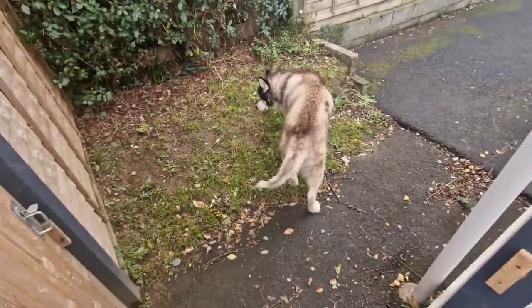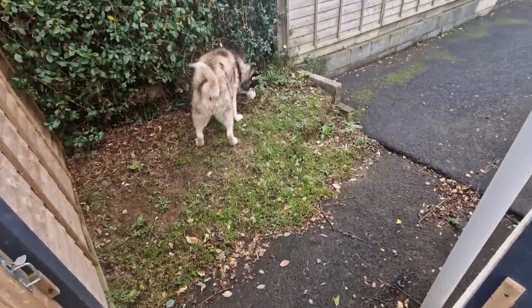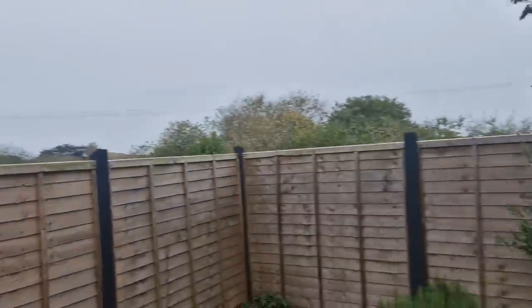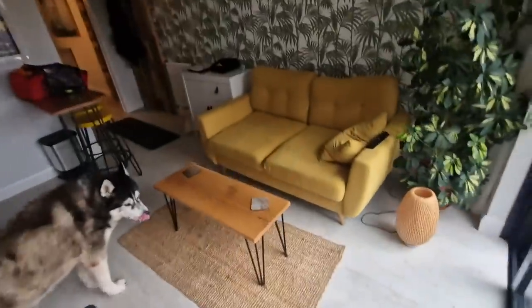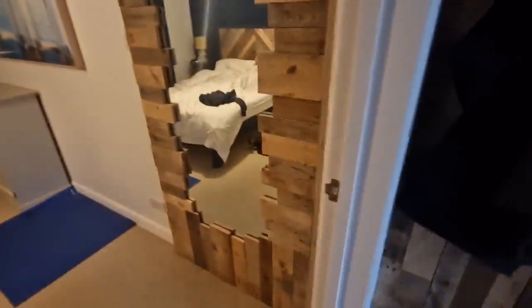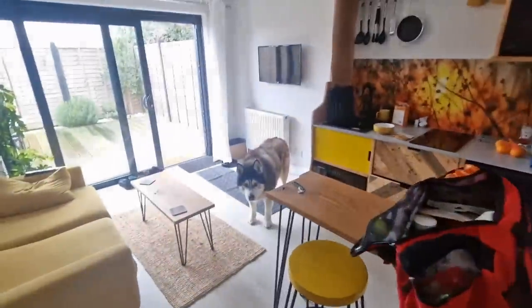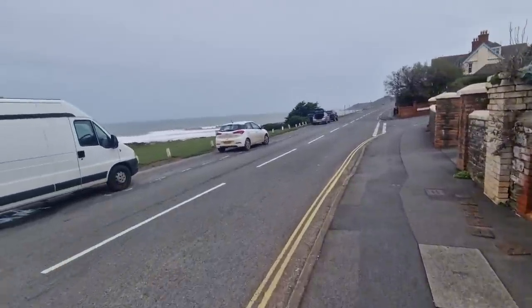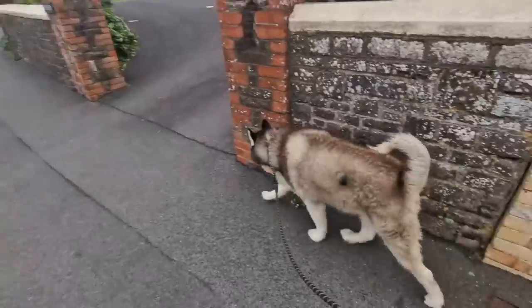It's handy because just outside there's a little bit of grass and Sherpa likes to pee on grass, so we don't have to go very far in the morning. Looking at it, I think it's actually part of the main house — what they've done is sectioned off two rooms to rent out, with doors disguised to look like walls. It's clever. Right, breakfast time. Nice little place to stop in the van, isn't it, buddy?